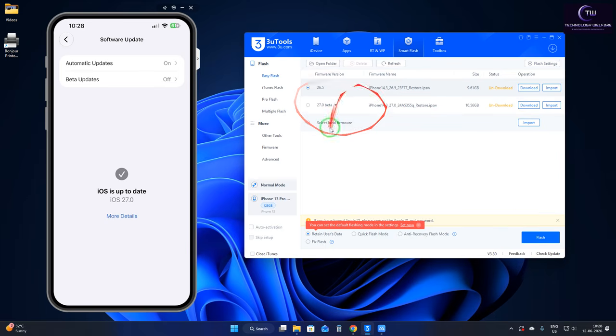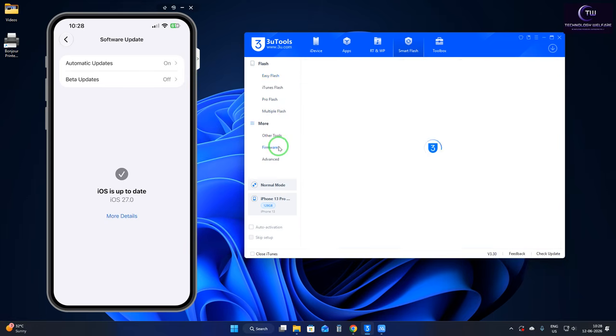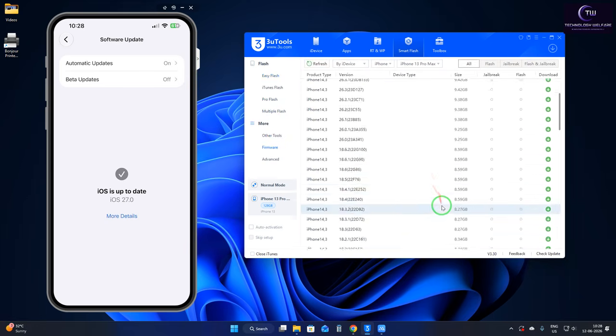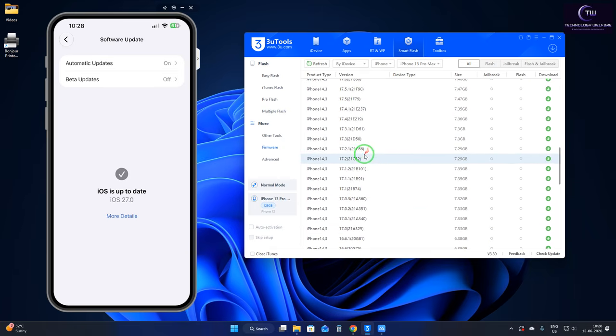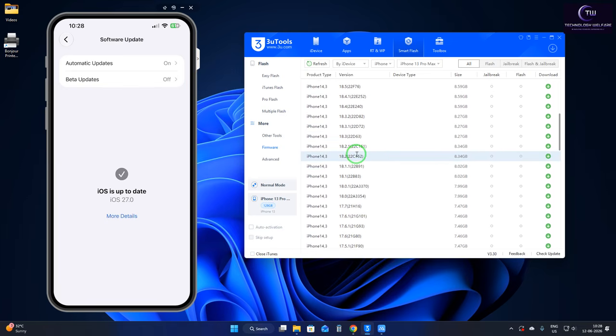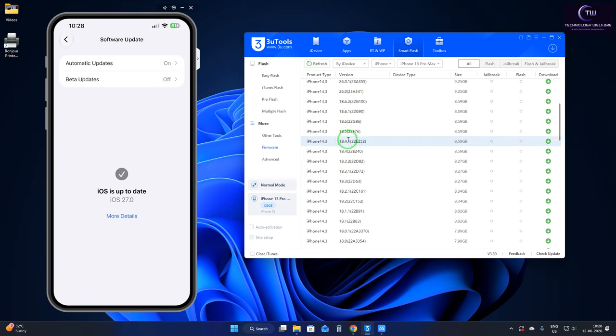First and foremost, guys, we will come to the firmware. In firmware, under Unsigned IPSW, we will select that we need 18.5, so according to your own desire you can choose this way. Now see, 18.6, we will just start the download.